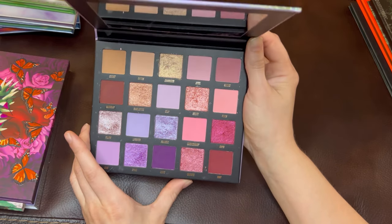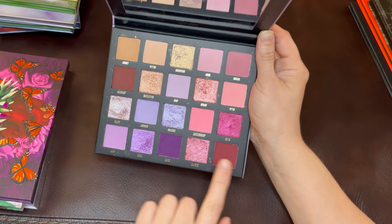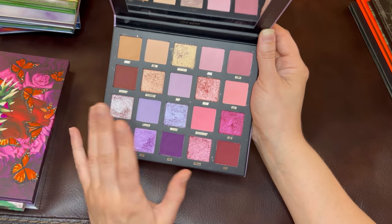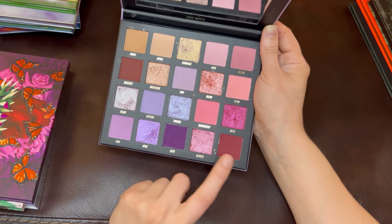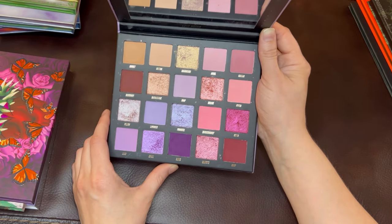Because it's the Beauty Bay formula, you really should go from the darkest shade to the lightest shade, because these mattes do not build well on top of other mattes — they get patchy and they don't blend. So with all Beauty Bay, if you want to get a lot of dimension and depth to your looks, make sure you start with the darkest shades first and then blend out from there. But it is a pretty palette.